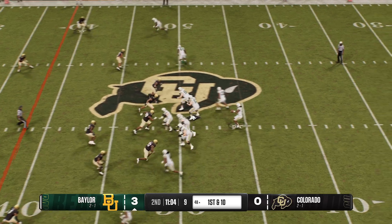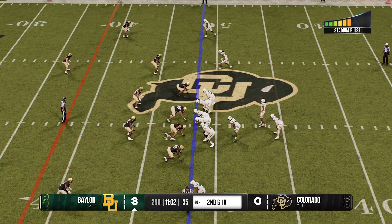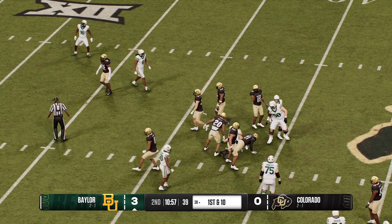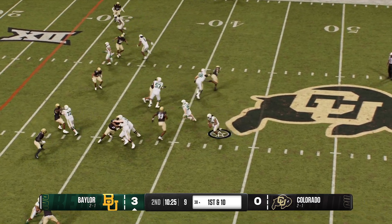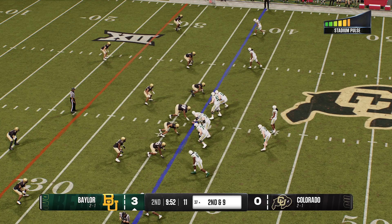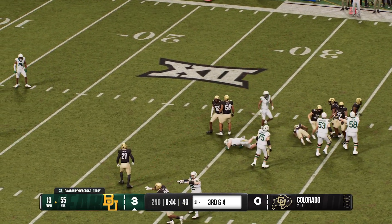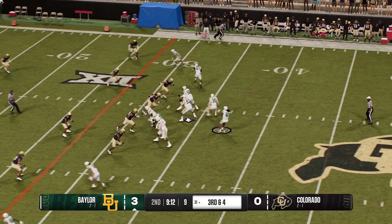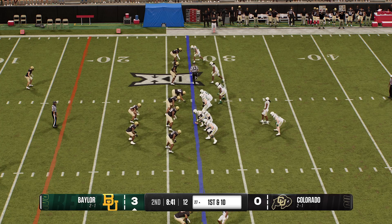The Bears come to the line with a new set of downs. After run, run, run, now throw — incomplete. If you're going to take a hit like that, you might as well hang on to the ball. Second and ten. From the gun, they'll try to impose their running game — they wrestle him to the ground, but he's got plenty for a first down. He'll pull it on the read and pick up one, bringing up second and nine. They leave it with the back — delivers the punch and works his way to the 31. The seventh play brings up a third and four. Catch in the middle, it's Jackson — moving deeper into enemy territory. Move the chains — it's first down at the 27.